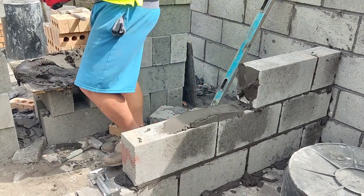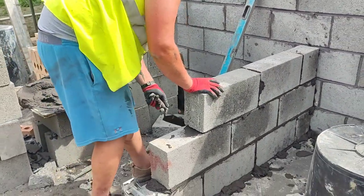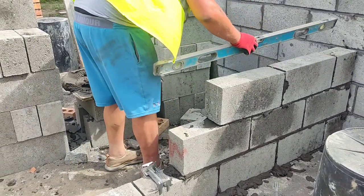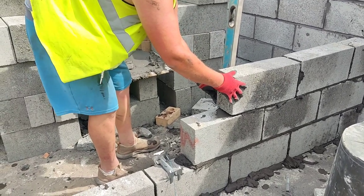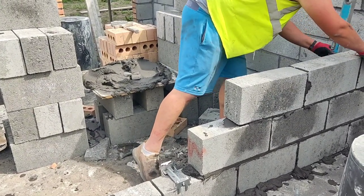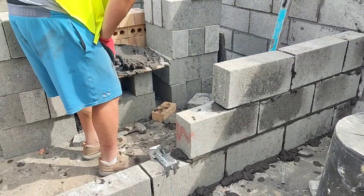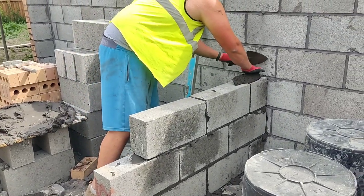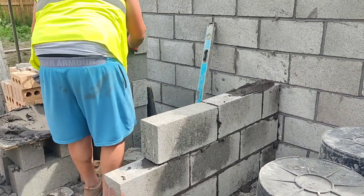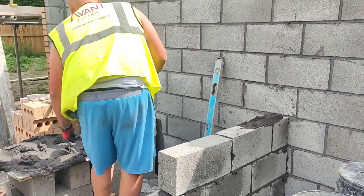But you can clamp them Fitzbricks on a 140, on half a 140 block. And the one thing I like about them is when you set your middle walls out, which works for any wall you use with a Fitzbrick. When you're setting out this middle wall, you measure at one side of your block to find your center and set your first block to it. You can just clamp your Fitzbrick right where that measurement is, and then you do it the other end. You can line that block up nice and square. You don't have to measure 450 out to check the block's nice and square. The Fitzbrick does it all for you. So I'll explain that later on in some other videos when I'm using them.